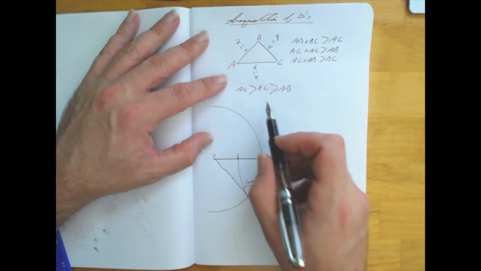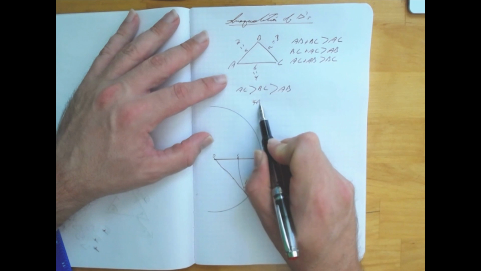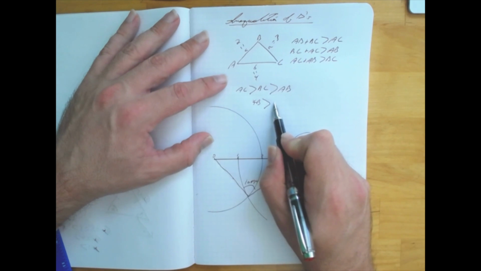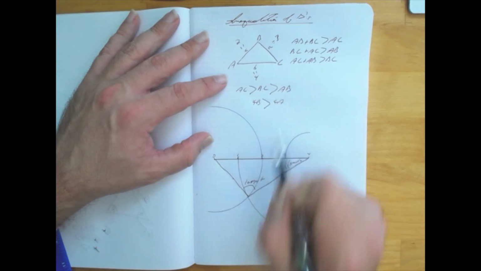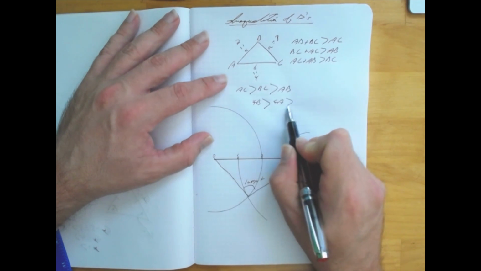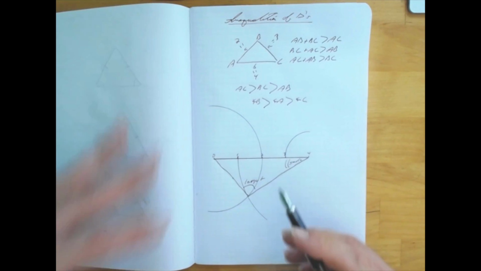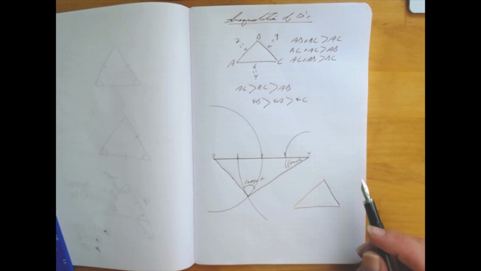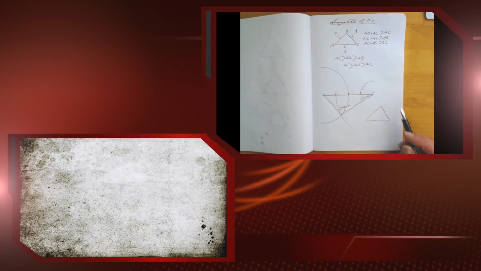Now these are the side lengths, but what it also tells me is that angle B is greater than angle A, and that is greater than angle C. So we're going to have a number of ways to be able to line this up. Now an example that they might give you is a triangle that's got angles in it or side lengths to it and ask you to simply order them from smallest to largest or largest to smallest. You have to watch out for that language to make sure that you are doing that.